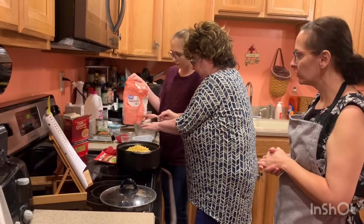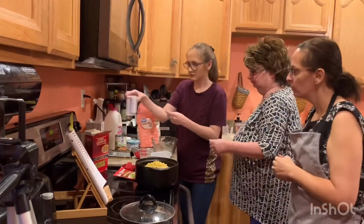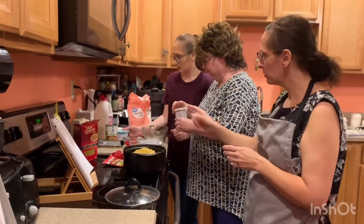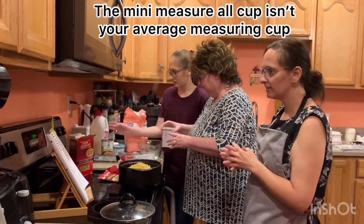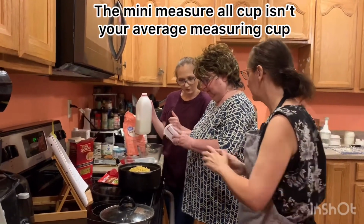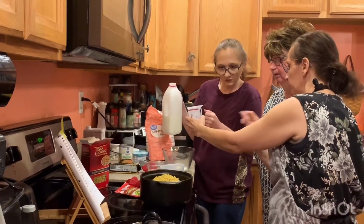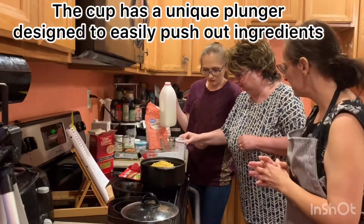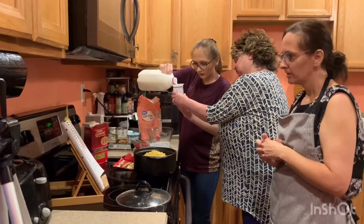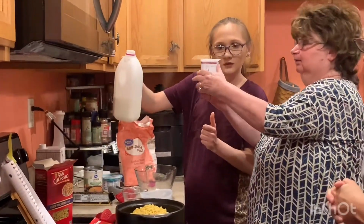Then we're going to get our special measuring cup that holds liquid on one side and dry ingredients on the other side. And we're going to take that low-fat milk, because this is skinny mac and cheese, and we're going to make 1/3 of a cup. It's already set for you. You just have to make that 1/3 of a cup. Just pour it right down in there. There you go. Very nice.